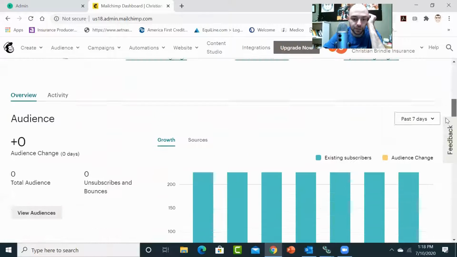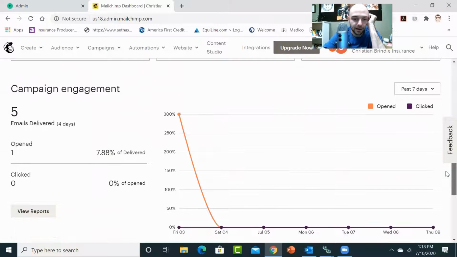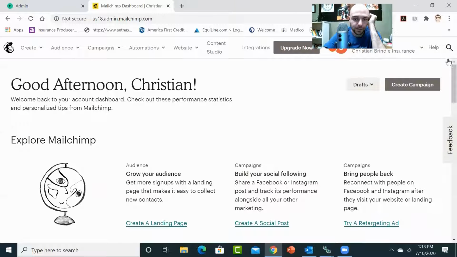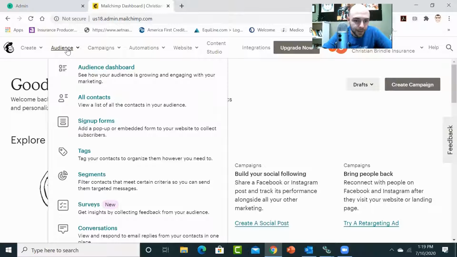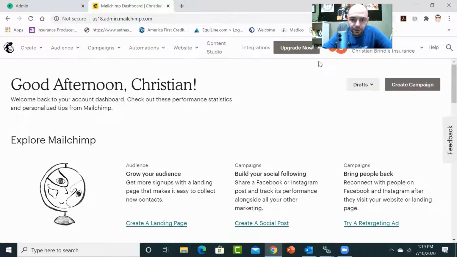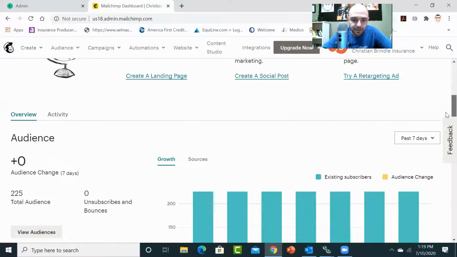If they clicked on your social media link or campaigns or anything like that. I'm not really going to go into my list because then you'll see all my clients' email addresses and everything like that, and then obviously can't let that happen. But let's see, well, I guess I can show you a couple of things here. I want to show you exactly how to track some statistics on here.